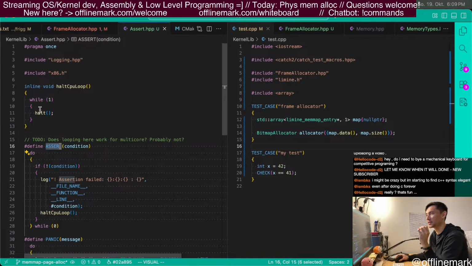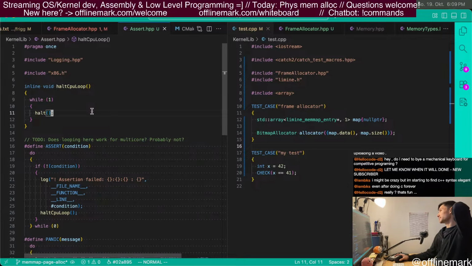because here's the part where we directly depend on x86.h to do the halt instruction. And so actually it seems like assert would be one of the things that would need to get mocked out or something like that potentially.